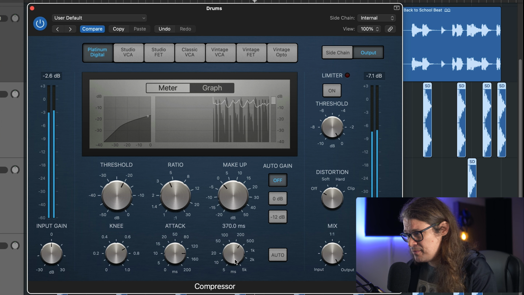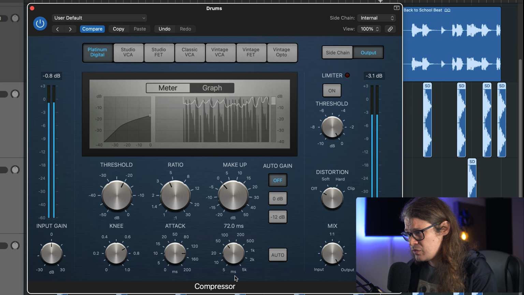But if we bring this down, we're allowing it time to release. And that's why these attack and release are really important. If you have your release setting too long, then it's not going to be allowed to uncompress before the next hit starts, the next hit that breaches that threshold. So it's really important to marry these attack and release constants together, so that you've got enough of the initial hit coming through in the attack section that you're not completely killing the transient, you're not getting that splat sound. And then in the release, you want it short enough that it's going to allow the compressor to stop compressing before the next hit starts.